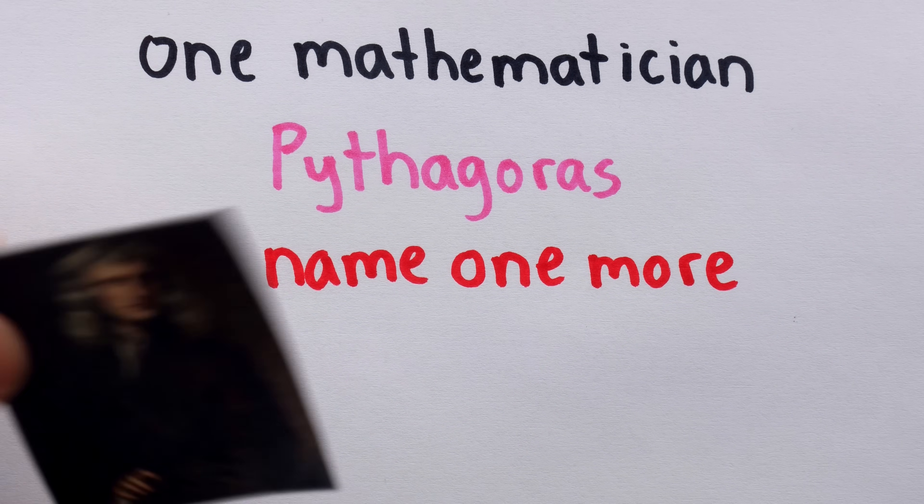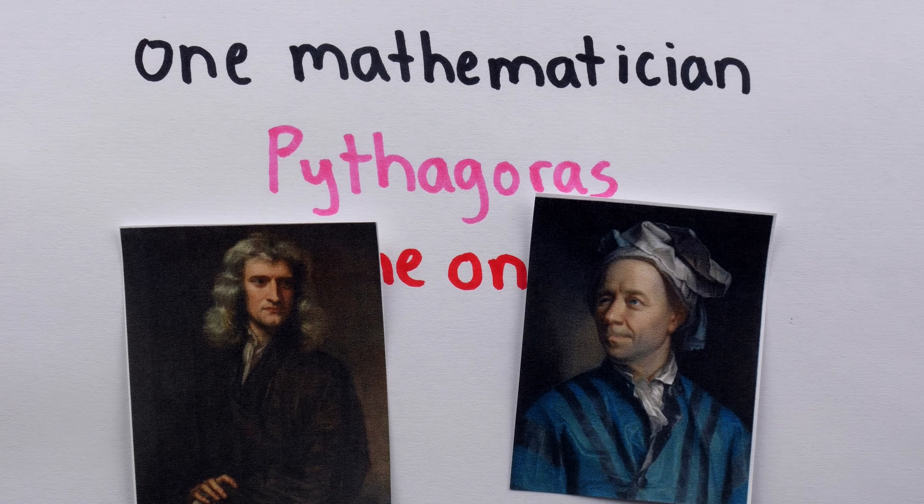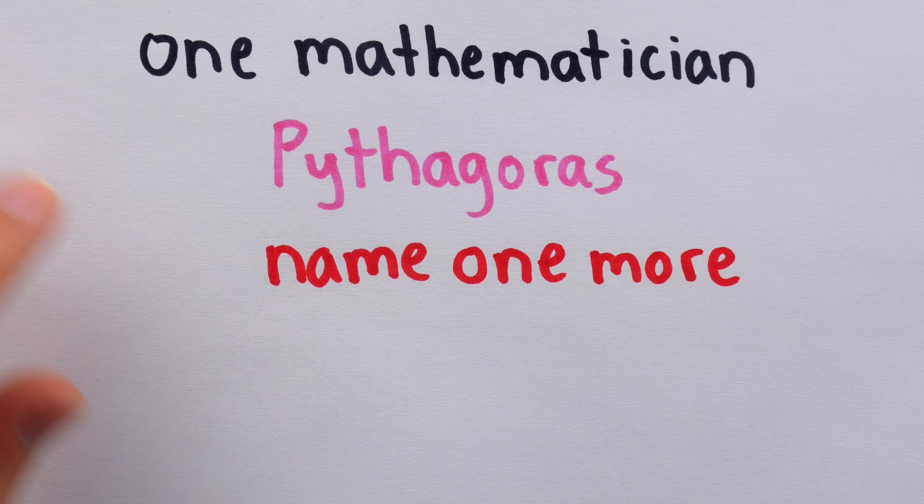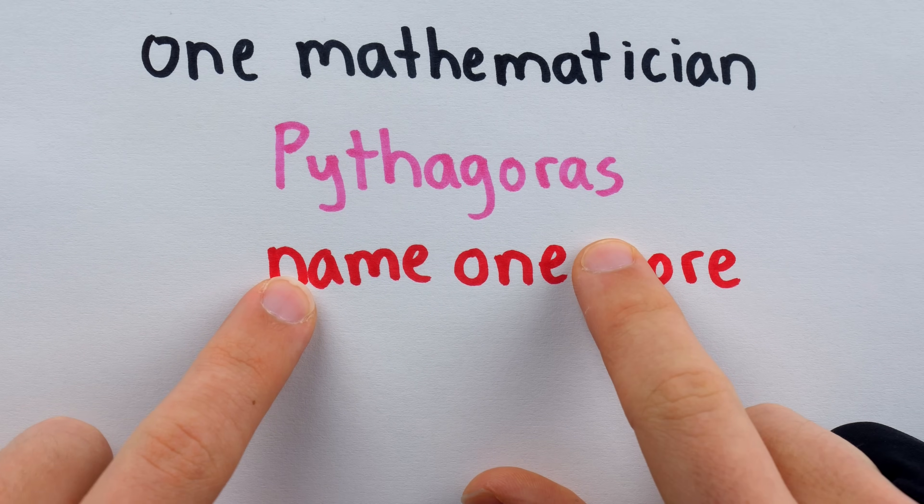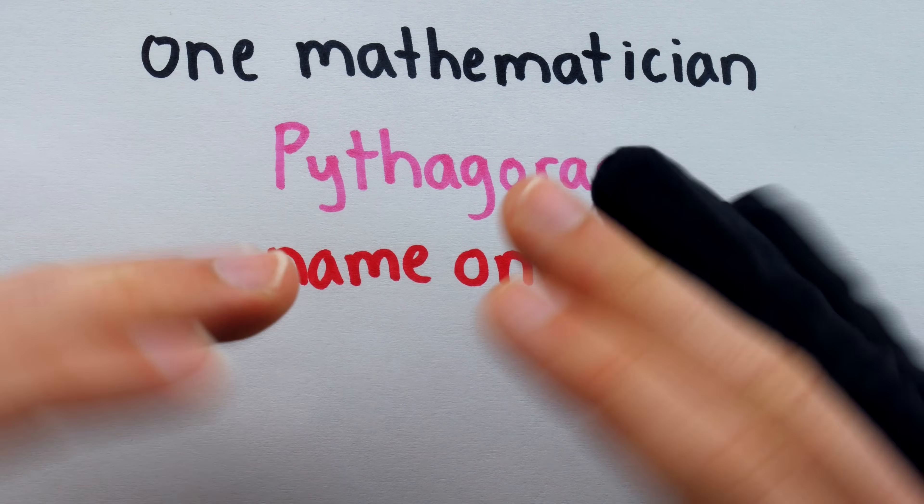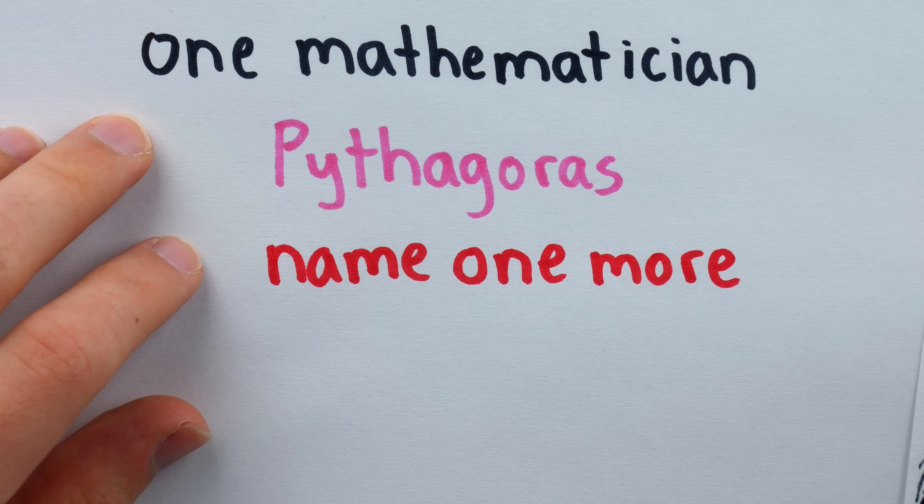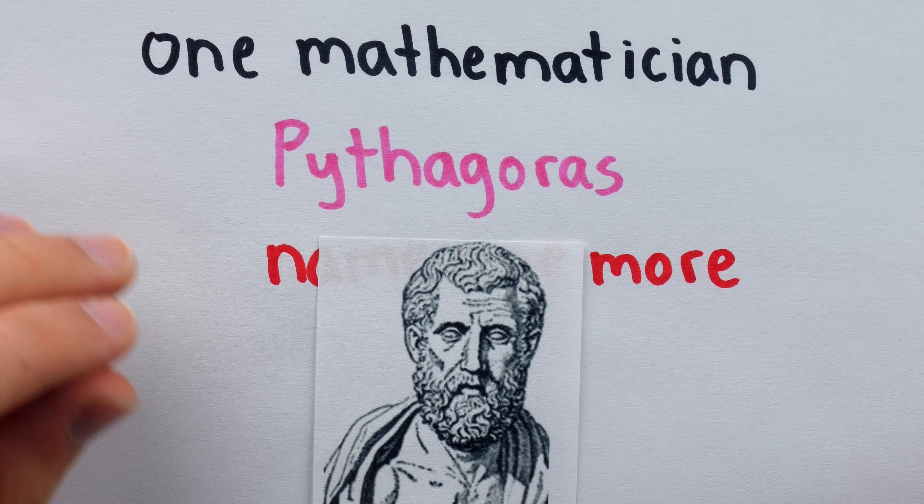You might want to try your luck with Isaac Newton, or perhaps Leonard Euler. Archimedes might even be a safer bet, but particularly if the student has to be familiar with some of the actual mathematics from the named mathematician, I think your best bet might be Heron of Alexandria.